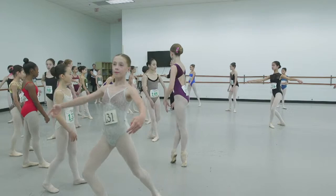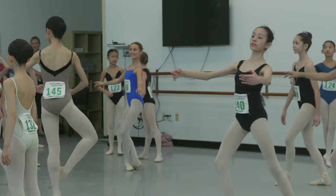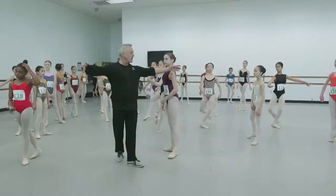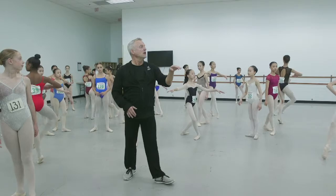Ashley says no. Yes, got it, guys? So coordinate your arms with your legs. Don't kill me. One, two, three. So good. Excellent. So what did you do? Tombe pas de bourrée, whether you go gentle scoop or straight across or allongé in front. Arms, legs, feet, hands at the same time. That's it.